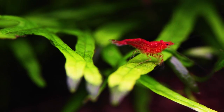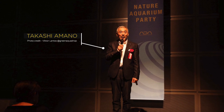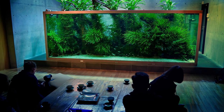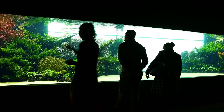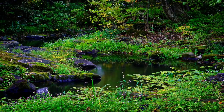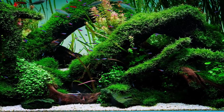"It wasn't a surprise that in my adulthood I'd get into aquascaping. After a couple of years of learning about basic planted tank techniques, I discovered Takeshi Amano — and that was when the whole game changed for me. He's regarded as the godfather of modern aquascaping. He invented the nature aquarium principle, which is based on using elements of nature from outside — rocks, wood, and plants — and putting them into the aquarium."